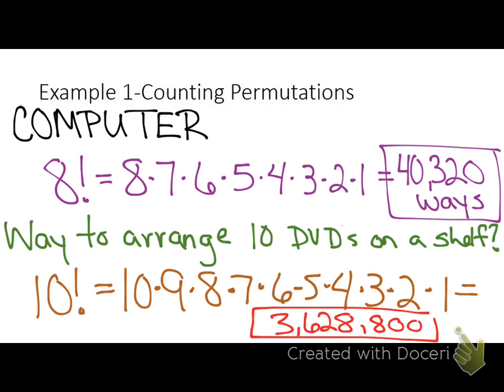You want to know an easier way to do it? Go ahead and enter the number and then you're going to hit shift on your calculator. Hit shift and then you're going to hit the button kind of underneath that mode setup button on the top row. Hit shift and you see the exclamation point above that in yellow. So hit the 10 and then shift, and then on the button that's x to the negative first but in yellow it's x with an exclamation point, and that'll calculate your factorial.